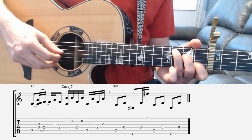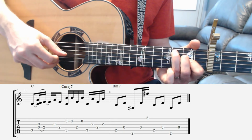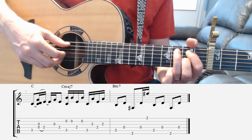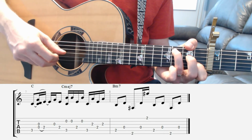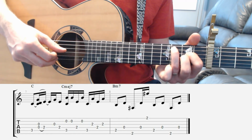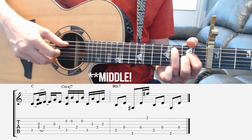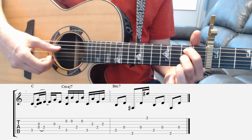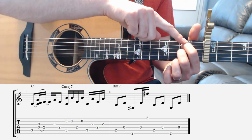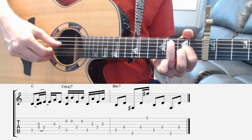Okay, and then here, once I go to that part, I'm going to swap my fingers around. So I'm actually going to play, I got my C to start, and then I'm going to rotate them so I've got my index on D2 and my ring finger on G2. So that I can pivot on the last measure and get my index finger on fret 2 of A. There's the change.